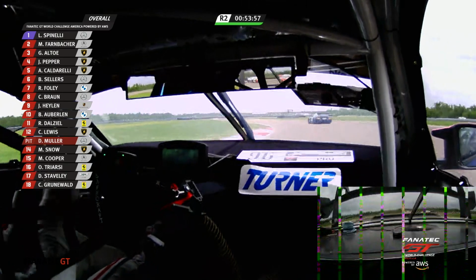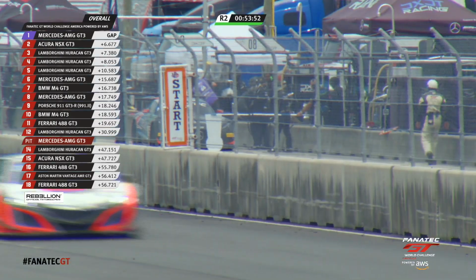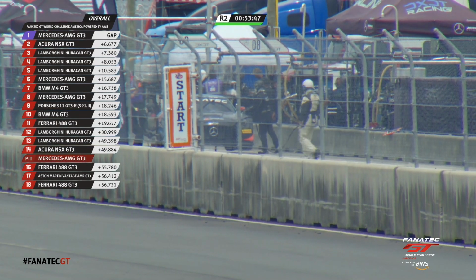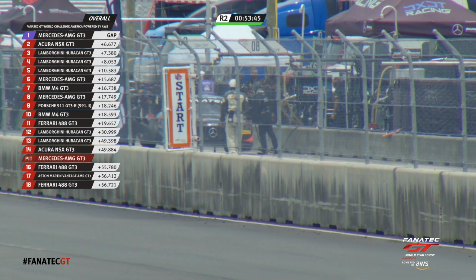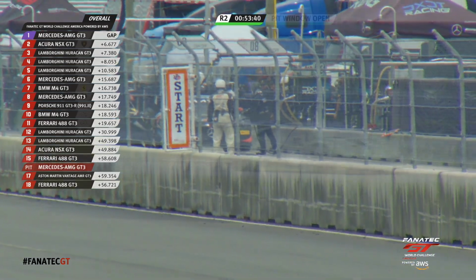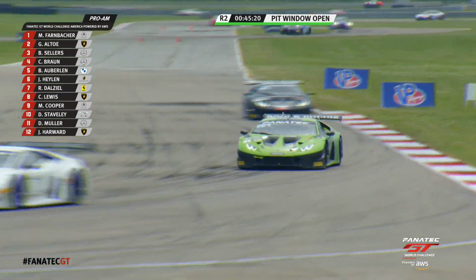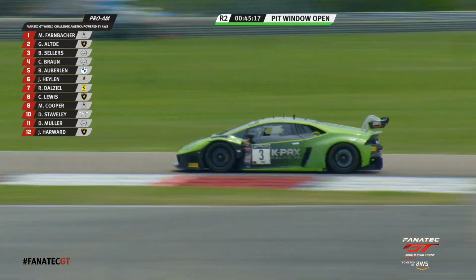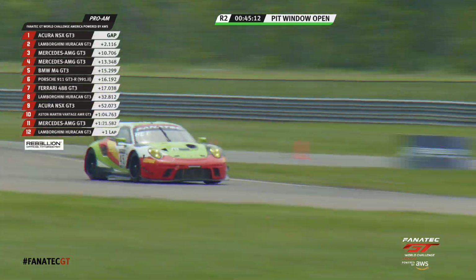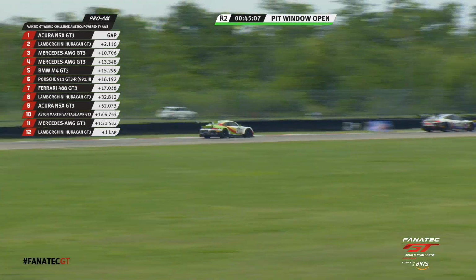Meanwhile, Robbie Foley continuing to chase Sellers. Dirk Muller has come into the pit lane. I just got an update from the DXDT team saying they thought they had a tire losing pressure, a right rear, and this is costly because it's just before the pit window opens, which means they're going to have to come in again. Wow, what a tough weekend again for this group. The 63 car in particular had drama here yesterday, had a problematic opening round of the championship at Sonoma as well. First taker to the pit lane, Madison Snow for Zelus Motorsports. They will be the earliest to come within this window.